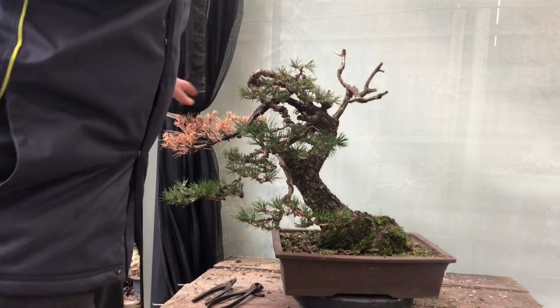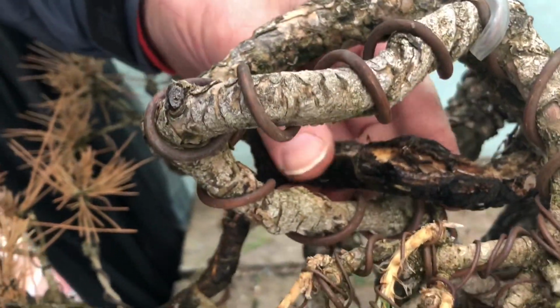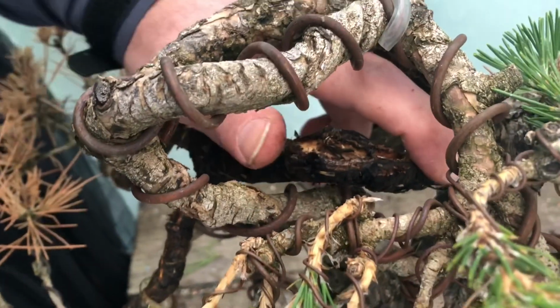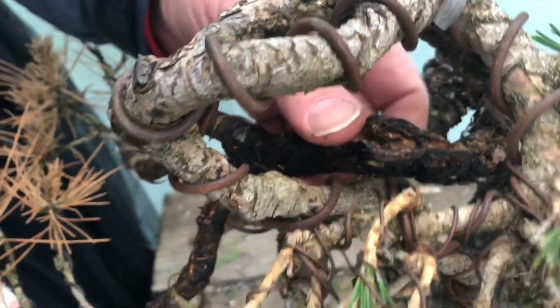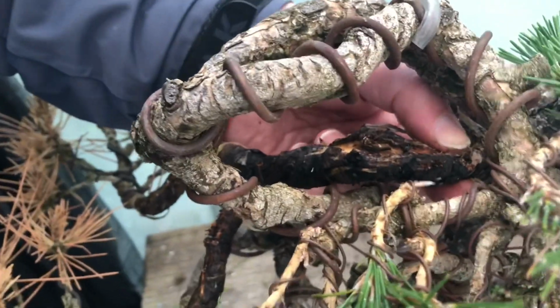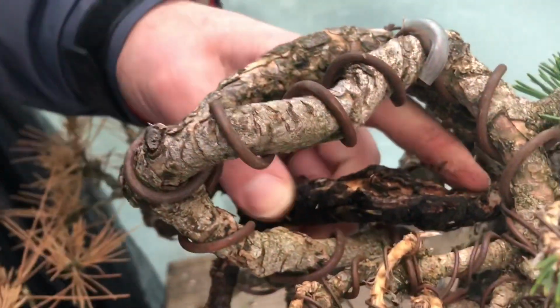Maybe I can come in, but I don't know if I can show you much. You can see the groove that I made to bend it. The only thing I can see is there is a little bit of splitting there. Can you see that? It's a bit hard to show you that bit, but there's a little bit of splitting there in the cambium. So it's a bit too flexible in this spot here. It doesn't really look like it should have failed, to be honest. Just not 100% sure why.